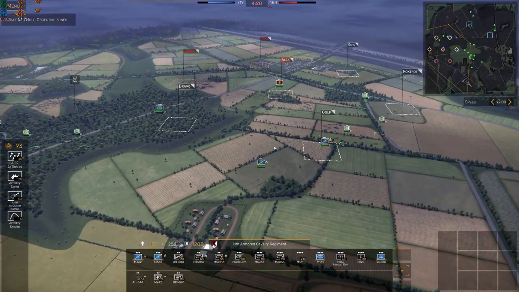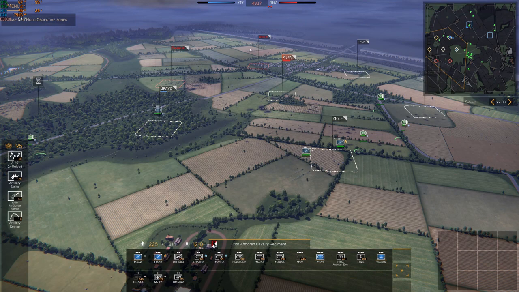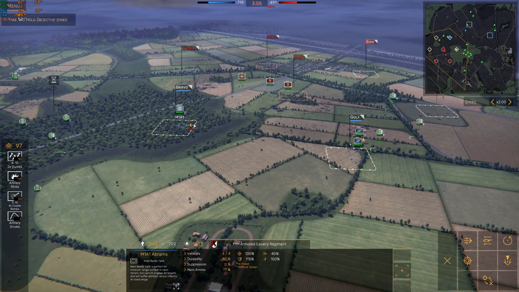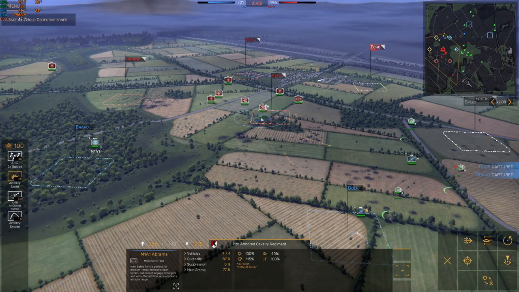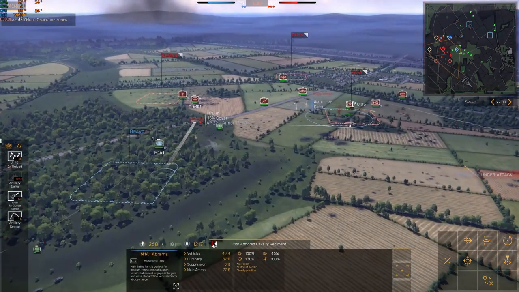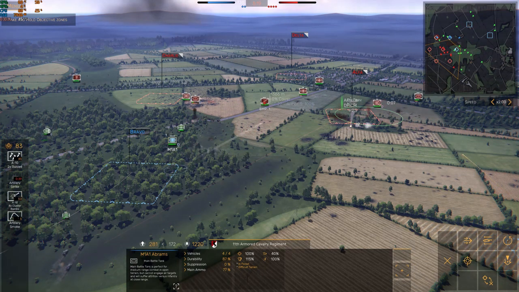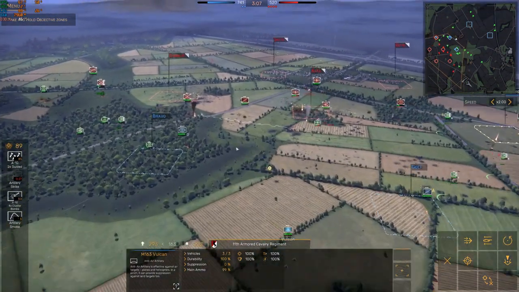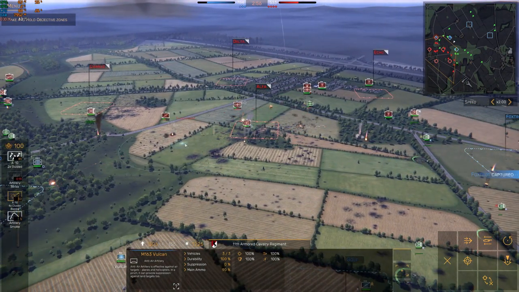Okay, let's call the Vulcan back in. So look at this, they've got like more points all of a sudden, magically. Zone captured. Well, at least my ally is coming down. Where is my Vulcan? There you go. Zone capture.